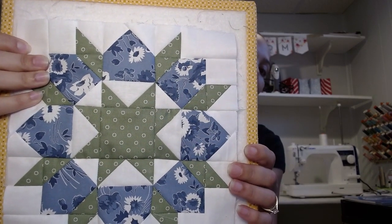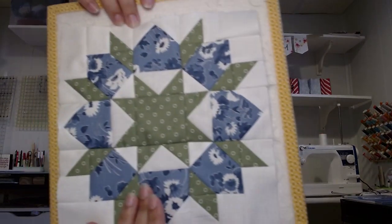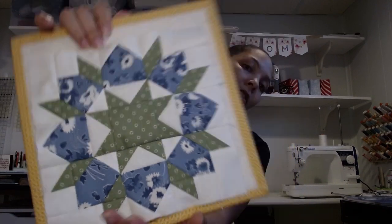Nantucket Summer is the line that came out last spring — really summer. It was absolutely gorgeous, and I have another quilt project also using that line. It sold out everywhere; I'm not sure any of it is still available. However, her following line called Dwell has the exact same color scheme — the blues and greens all match, with the addition of a few pinks. So if you love these colors and want to make your own, I would definitely recommend getting some Dwell fabric. Her fabrics are gorgeous — I've been sewing with them almost as long as I've been quilting.